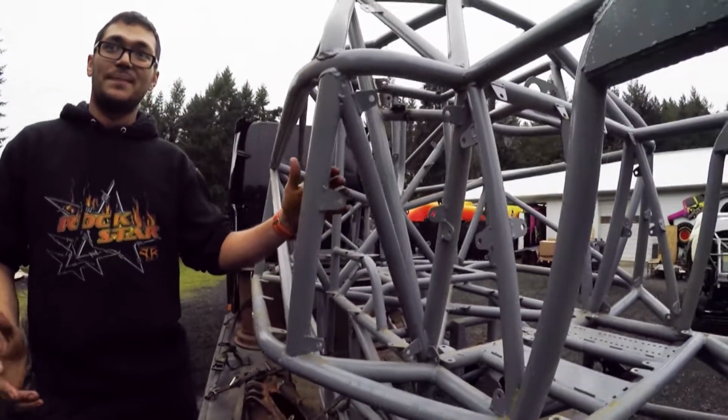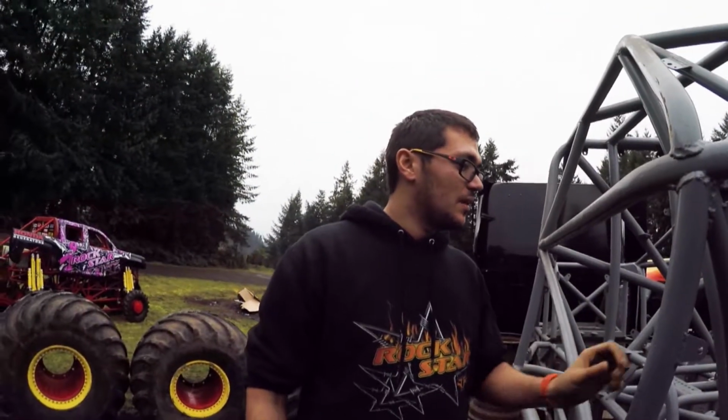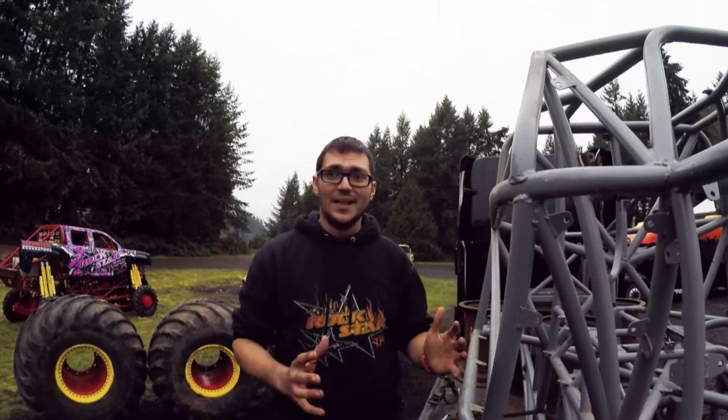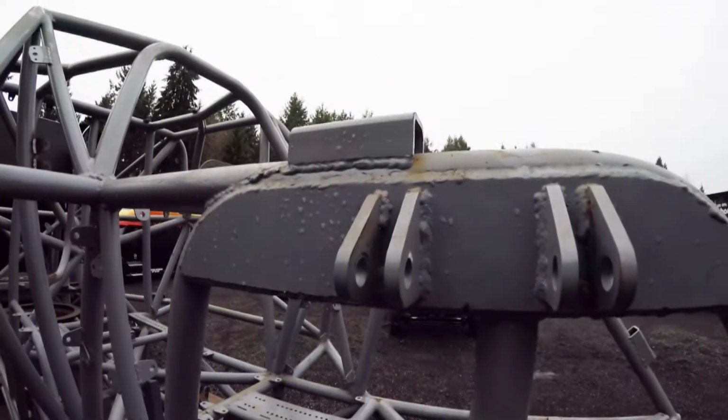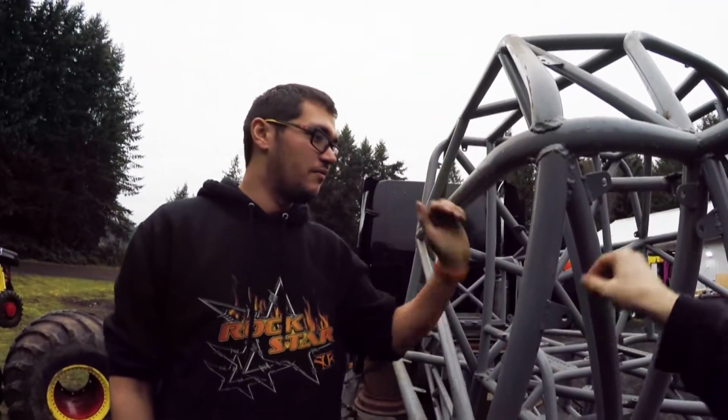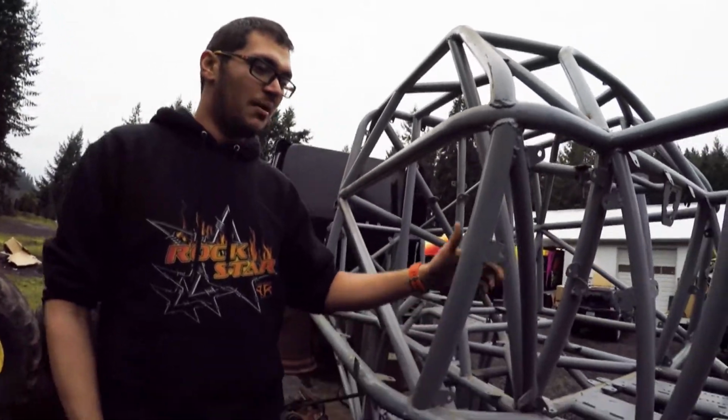Is it because of placement, or is it just because it's tedious? Mostly placement. And then just the fact that there's so many different things. Some of them are larger than others. Like, these are probably just for the plexi? Yep, for the Lexan, yeah. Lexan, sorry. Just a polycarbonate.